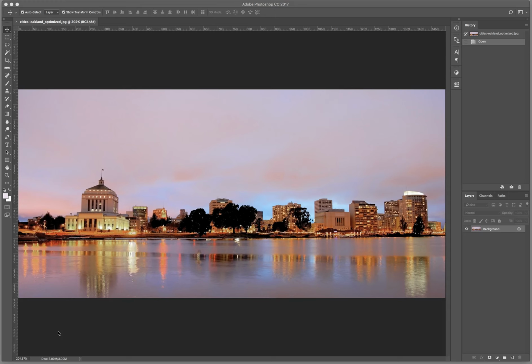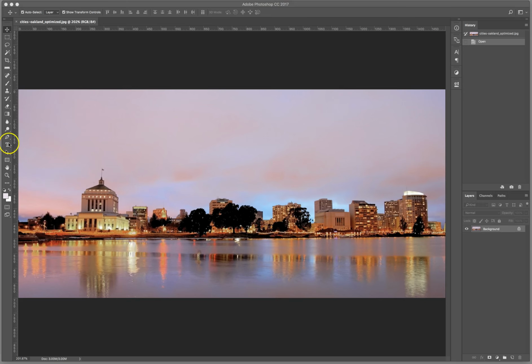Just as a brief introduction, type is the term that describes the words and numbers that appear in your design or document. But we're not talking about what the words say, but in this case, how they look. There are a number of different factors that determine the characteristics of type, and we'll go through most of those today and how you manipulate them using the type tool in Photoshop.